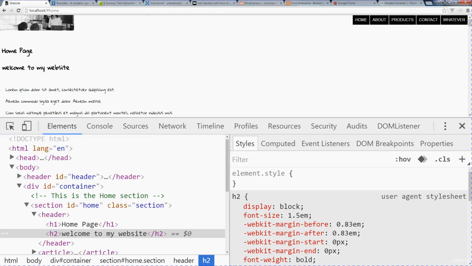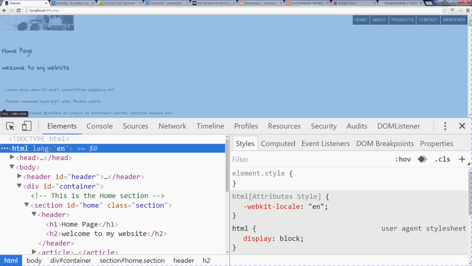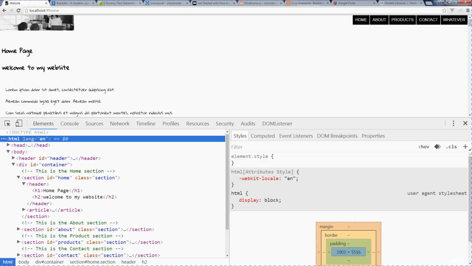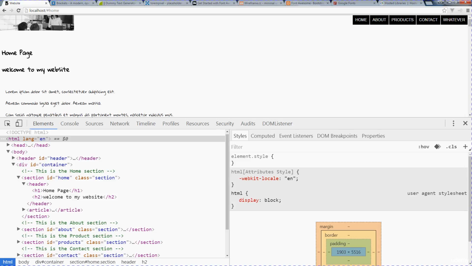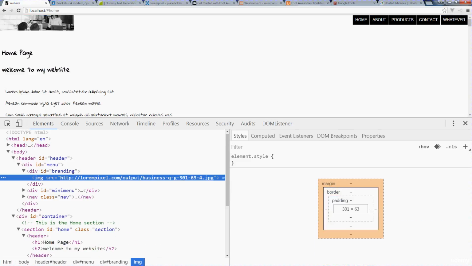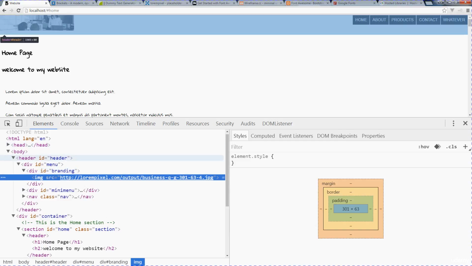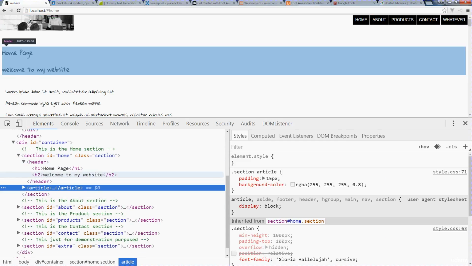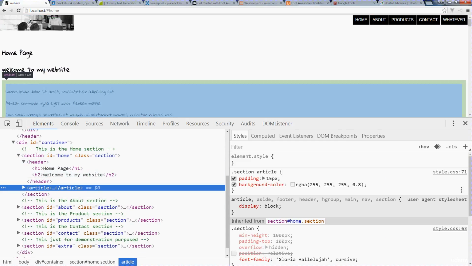So when you go over to elements, I'm going to make this a little bit smaller. So we see that we've got all of our styling here. So I can click on any part of the web page and I can see the box model here, so I know how wide it is, padding, border, margin, and I can see a lot of information from my website. I can see the source code here, I can click on things, and I can see presented with the styling. So this is a really useful tool, and especially when it comes to JavaScript, and I'm going to try to explain this and run through this fairly quickly if you're not familiar with JavaScript.